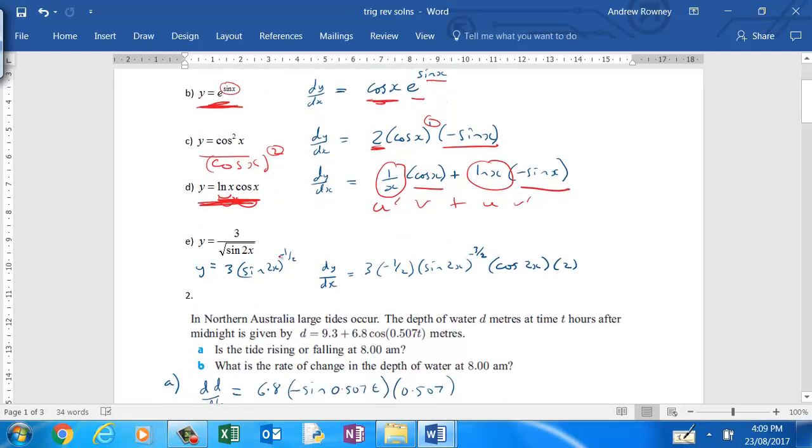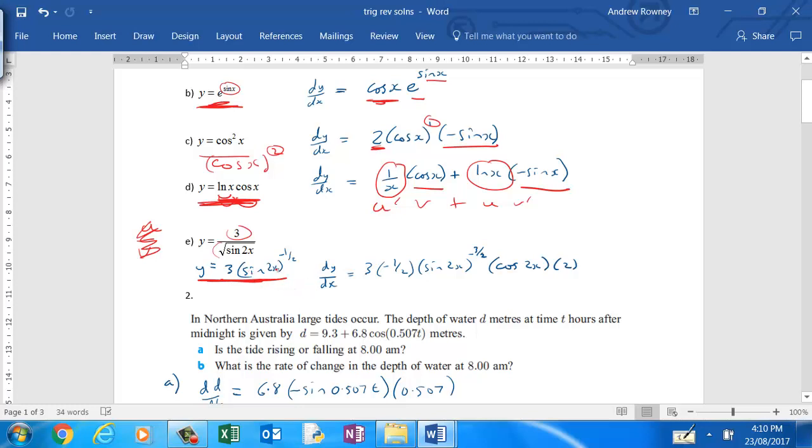This one here is, you could do a quotient, or you could change it. Probably best not to do quotient, because that's not a function on a function, that's not a function there. Quotient is u on v, where u is a function, v is a function, but we've got a number on that. So it's probably best to bring this up to a power. Now square root is a half power, but if it's on the bottom it's minus a half. So that's the function rewritten.